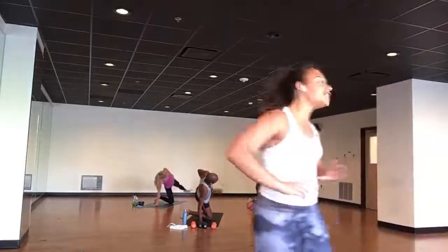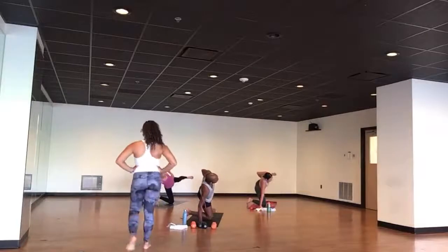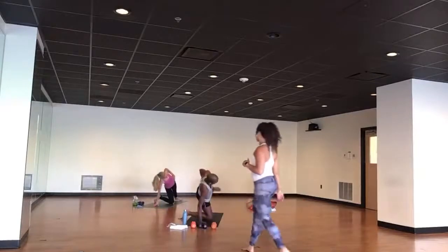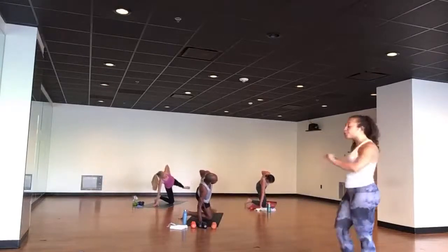Maybe catch your breath here. We just did a lot of cardio, right? Keep moving. You've got it. Squeeze your outer glute up at the top. Nice. Almost there. Energy all the way through your toes.